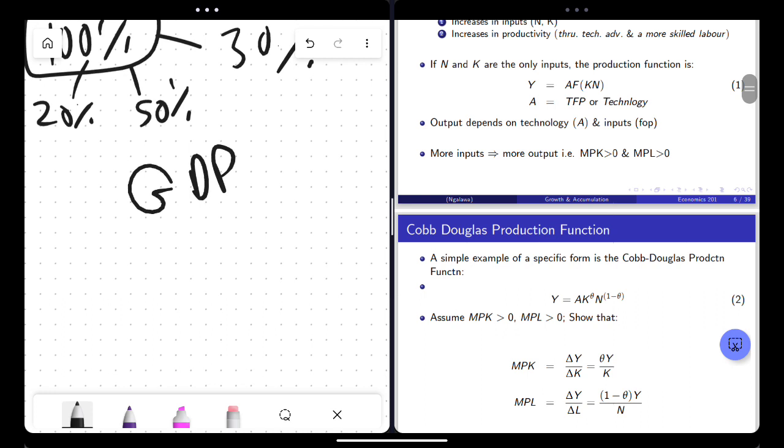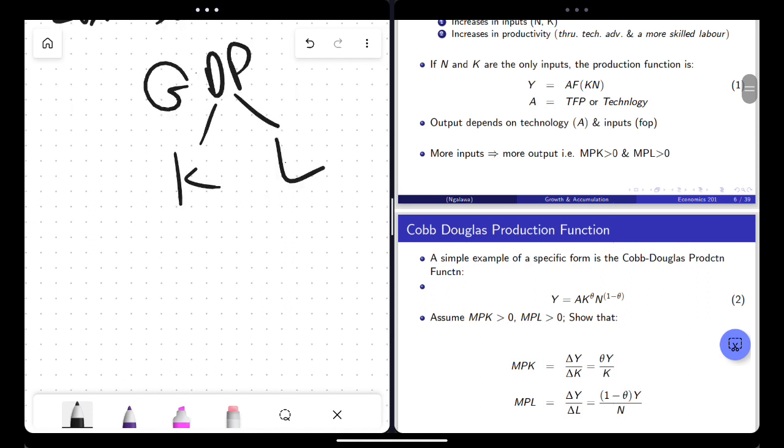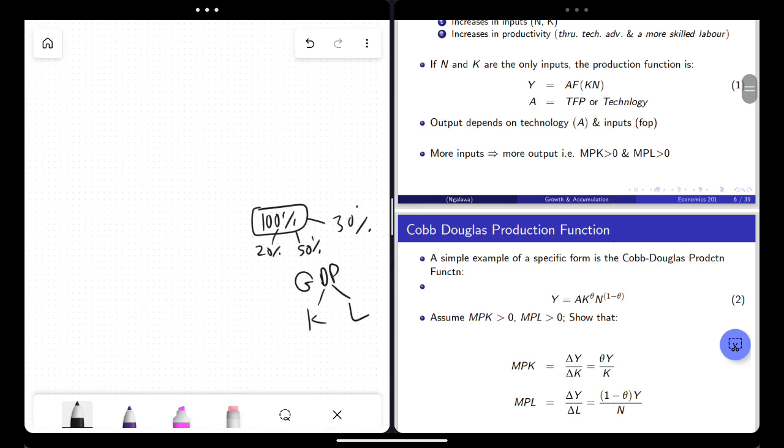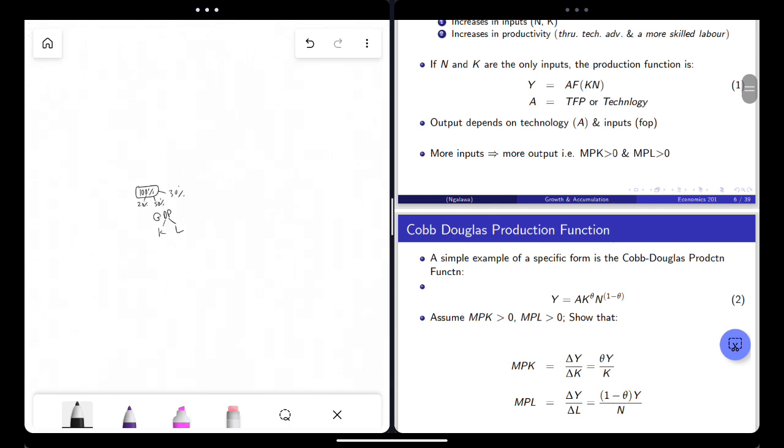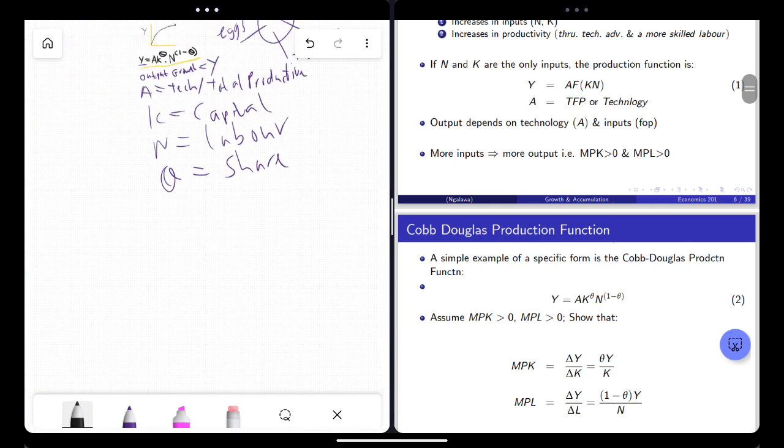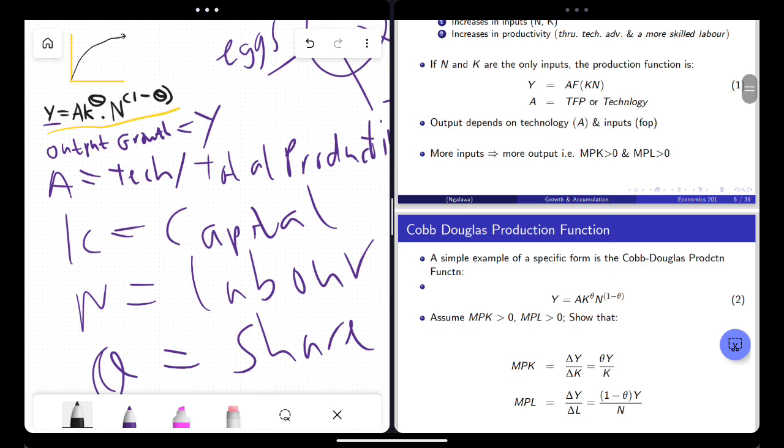What comes out of GDP is capital and labor, which are your inputs, and this makes up a certain contribution to GDP. Labor makes a certain contribution. So if they tell you theta is 0.3, obviously if you look at K, there we go. K is 0.3, then it'll be A K^0.3 times N^(1 minus 0.3), which is 0.7. That means 0.3 of capital, which is like 30%, contributed.